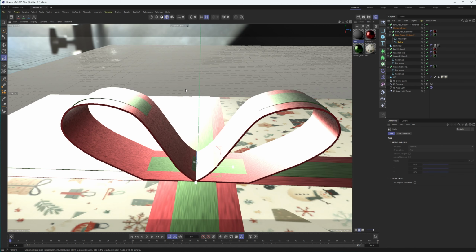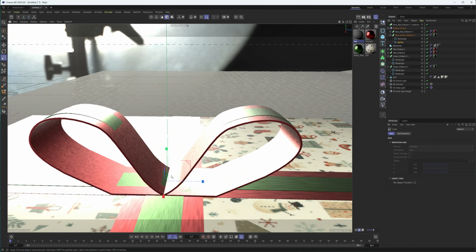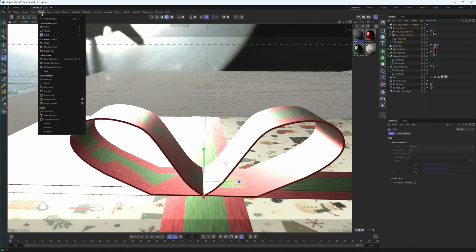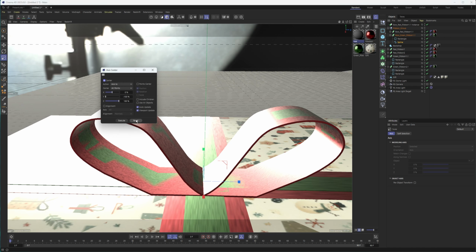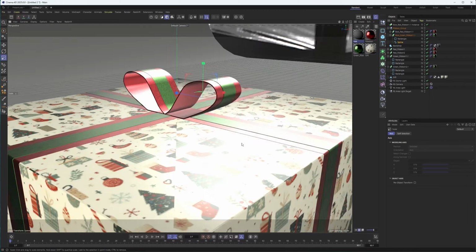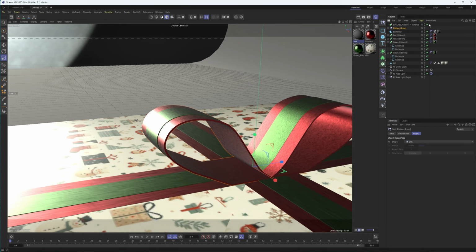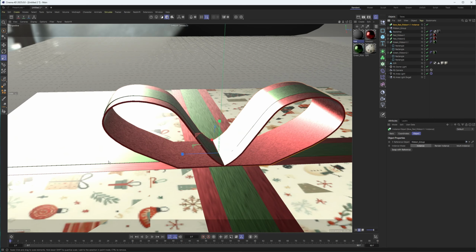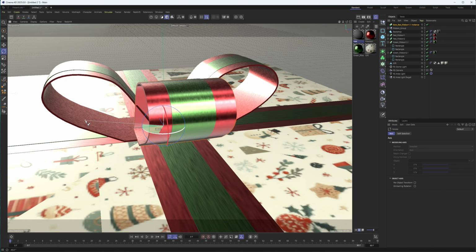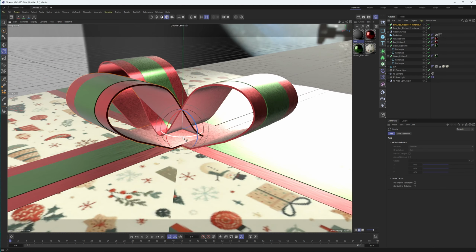This is a bit of a problem with how we're scaling it here. We're scaling it from this middle point, so it's scaling outward. So what I'll do is go to tools, axis. I really just want to center axis 2, but I have to go to the axis center tool here because it'll just automatically apply this. Reset it. There we go. And now when I scale this out, I should get something that sticks out a little bit more evenly all the way around. And yeah, because I'm having it instance the whole group now, we can do that. And we could keep duplicating out this group so that we get more of these. We get however many you want.